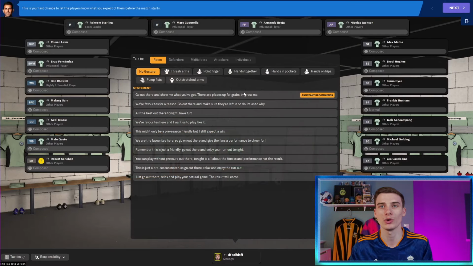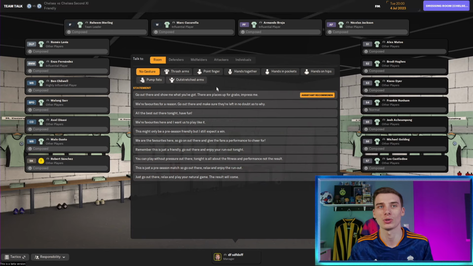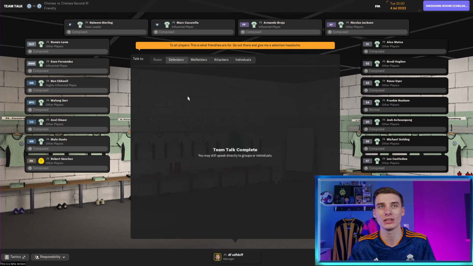We're going to go to the dressing room, and this is where you can give a team talk to your team, whether you want to pump your fist, whether you want to thrash your arms or do nothing. You've got your assistant recommendation of what you should say to the players, but you can choose whatever you like. I'm going to say, go out there, show me what you've got. There are places up for grabs. Impress me. What you say could affect the players. Armando Broja, for example, is composed after what we said. If we said in our team talk, Broja, you're absolutely terrible, that's obviously going to affect how he feels.